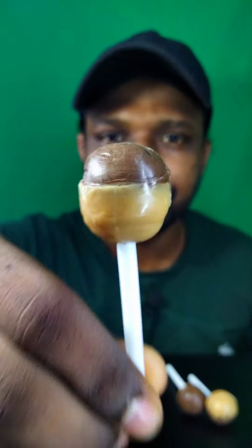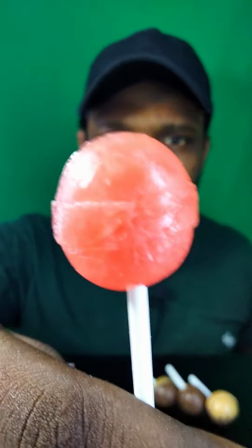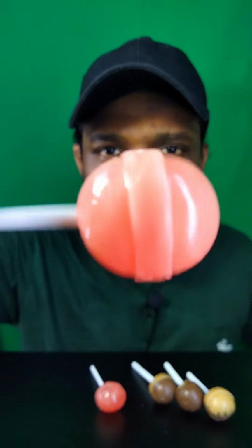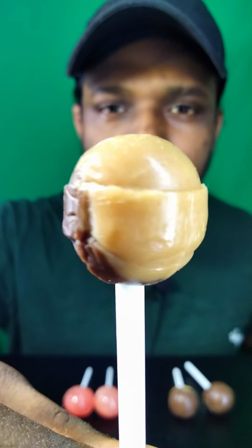Cool, nice. See the guava lollipop. Yes. So guys, let's do it. Wow, so guys, let's try these two flavors.